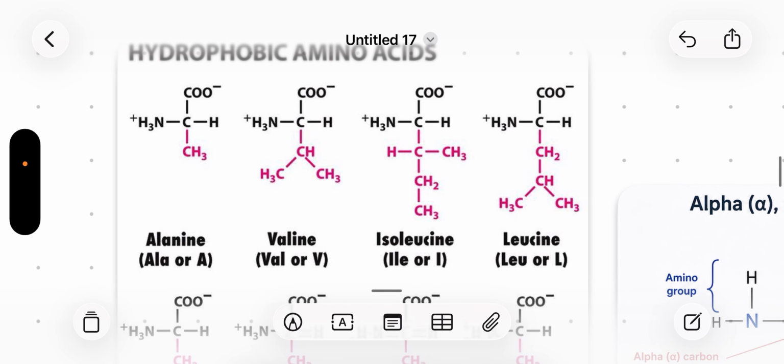The same sodium dodecyl sulfate, because of its charge, gives the entire protein a charge, and this charge can be used to separate the proteins on the gel. To separate the proteins on the gel, the protein molecule must have a charge. So the protein molecule, because of this sodium dodecyl sulfate, gets a charge, so the protein becomes charged.